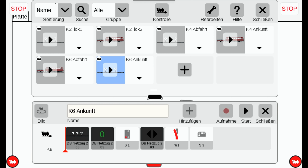It defines that when the K6 trigger is activated, this locomotive DB netzug should slow down to 0. Additionally, signal S1 should be set to red behind the locomotive. The train should change its direction, and switch W1 should be set to round, so that the next train no longer travels over the straight switch and cuts it, but can go over it. Additionally, it should switch signal S3 to green, so that the second locomotive can proceed on its way. So, this locomotive, the DB netzug, will always arrive on this K6. It will never run on another track. That's how it's programmed here.